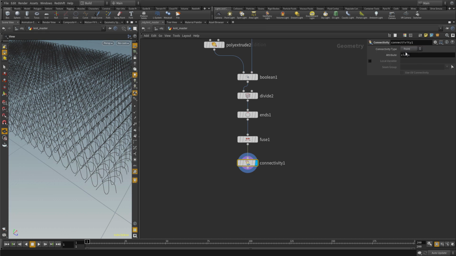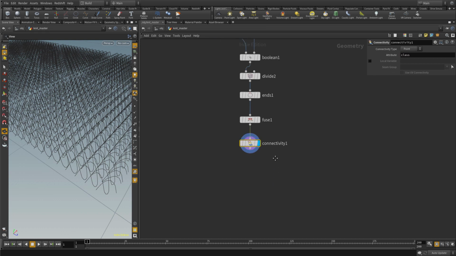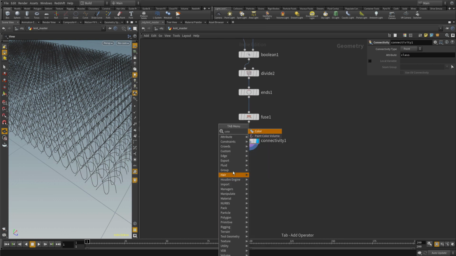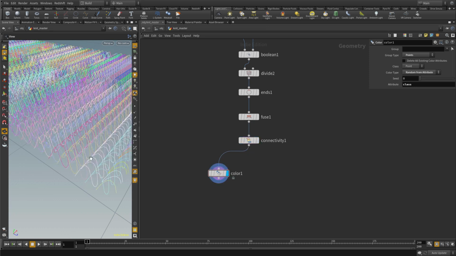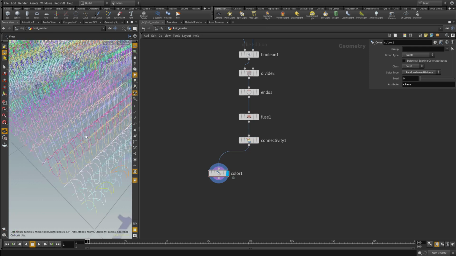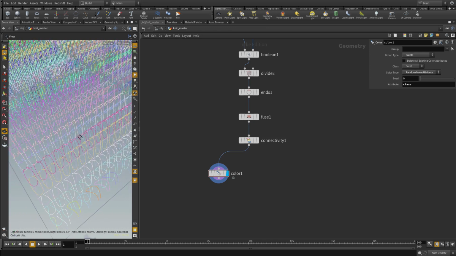We write the connectivity to points and we call the attribute class, just the default. If we just quickly append a color, we can go to points and say random from attribute, and if we put class here, you can see that all the individual primitives have one color now, but it's a point color. So the points now know to which primitive they used to belong.